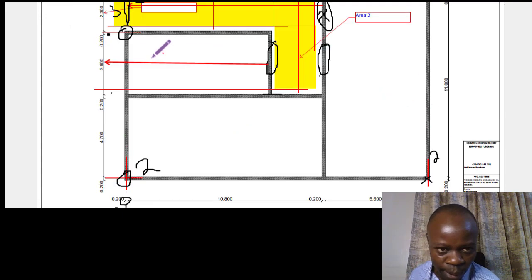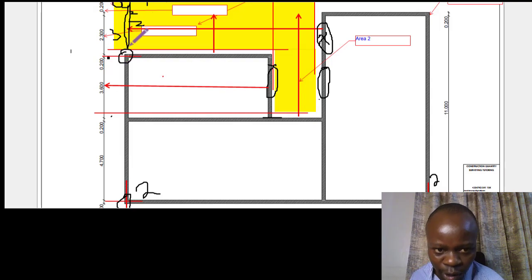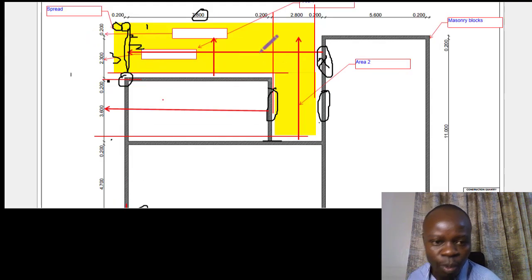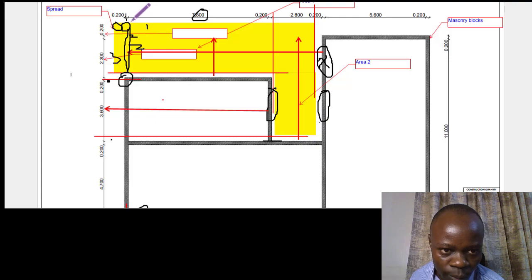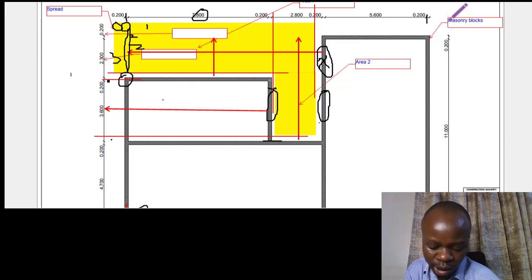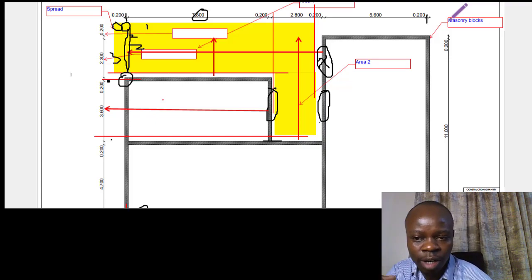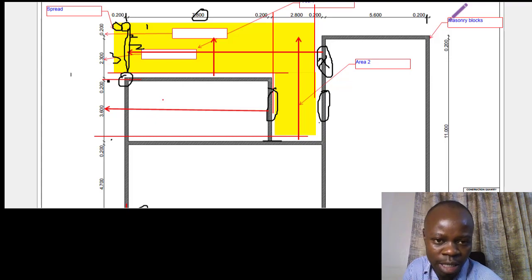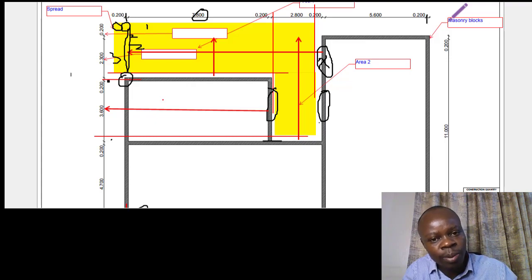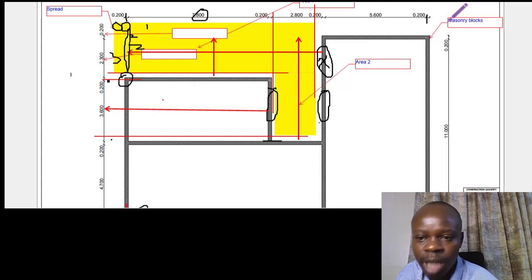The same thing is going to happen at this point, because when we get here that we need the other length at the top, then we are going to take another half of the wall and another half of the wall. So you realize that at every particular corner you are taking half that wall but twice. That is why in a more summarized way, you can take the full thickness of that particular wall and then you multiply by 4 corners. So despite the number of corners that you have, the relation of the 4 corners times the thickness of that particular wall still gives you the correct answer.